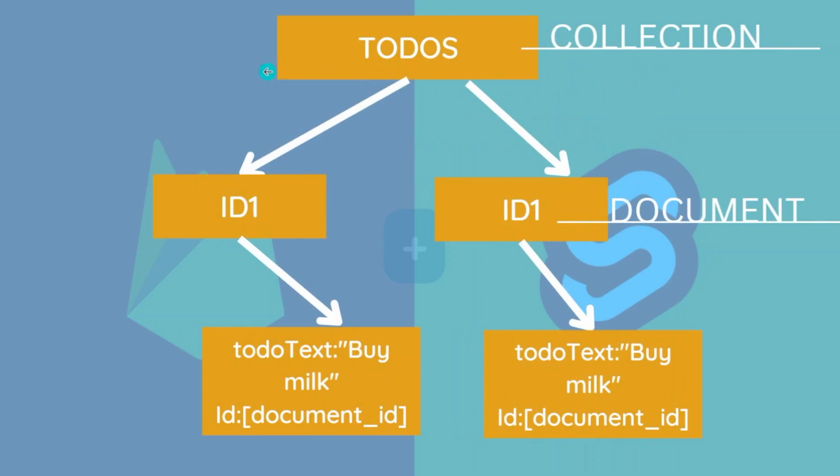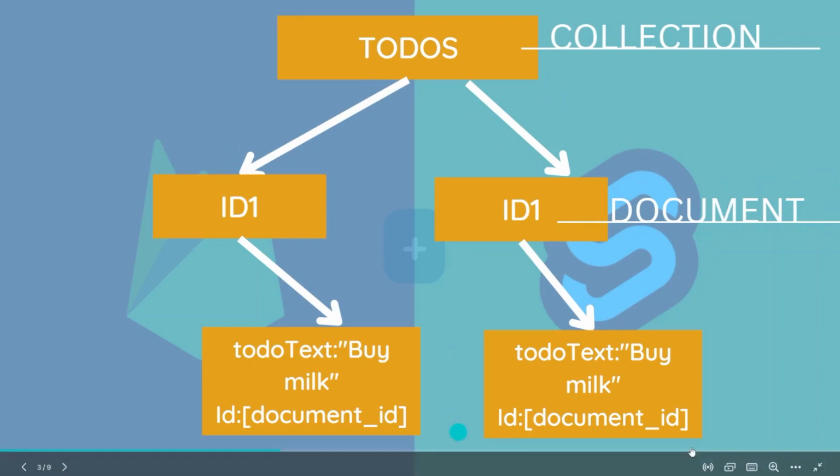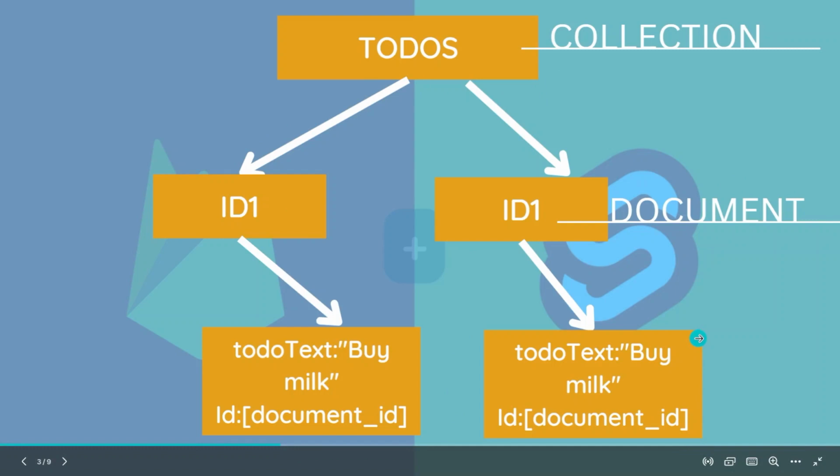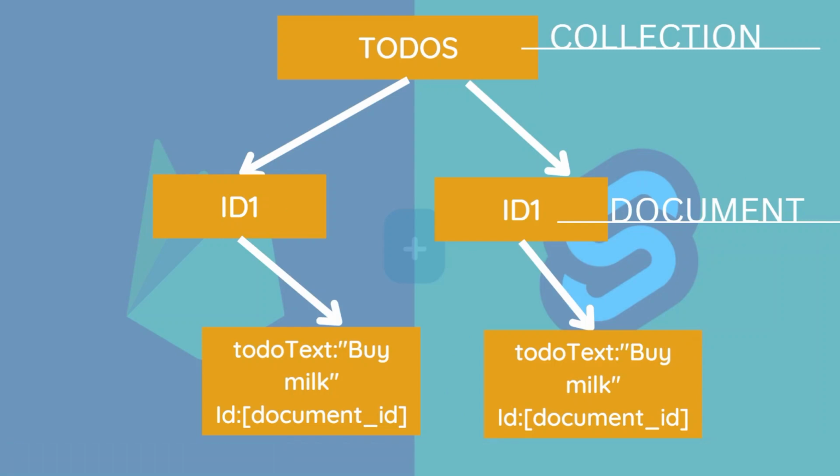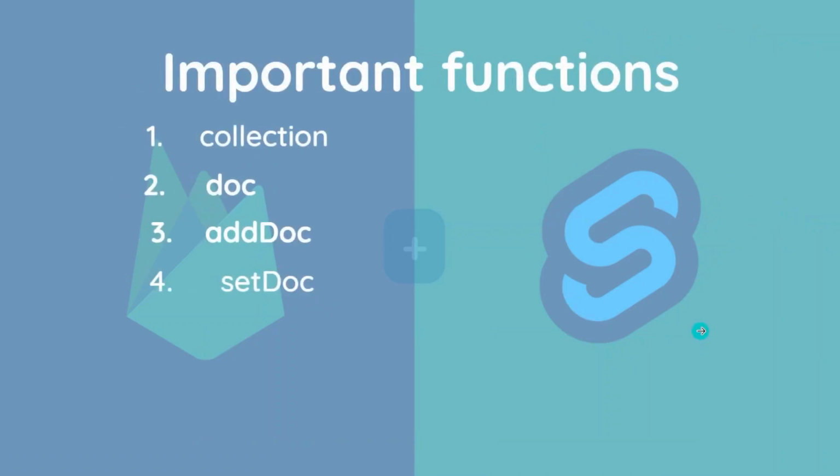First of all, this is a simplified diagram of it. We have a collection, and a collection has documents, and inside the document, these are JavaScript objects. JavaScript objects is how we essentially store the data. That's where the data is. So moving on, there are some important functions for us to understand. We know that a collection is a bunch of documents, and a document just has a JavaScript object. That's what the definition is, but these are still functions themselves when you're using the Firebase SDK, and so are addDoc and setDoc as well.